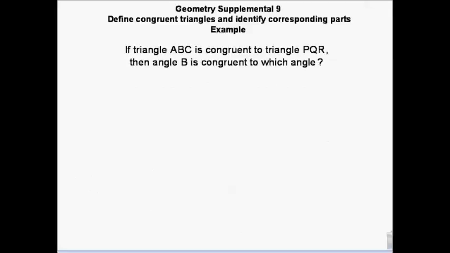All right, if ABC is congruent to PQR, what angle is B congruent to? Q, because they're in the same position. And we could answer about angle A, angle C, angle P, angle R, side AC, just anything like that, just from being in the same position. Any questions about that? Okay.